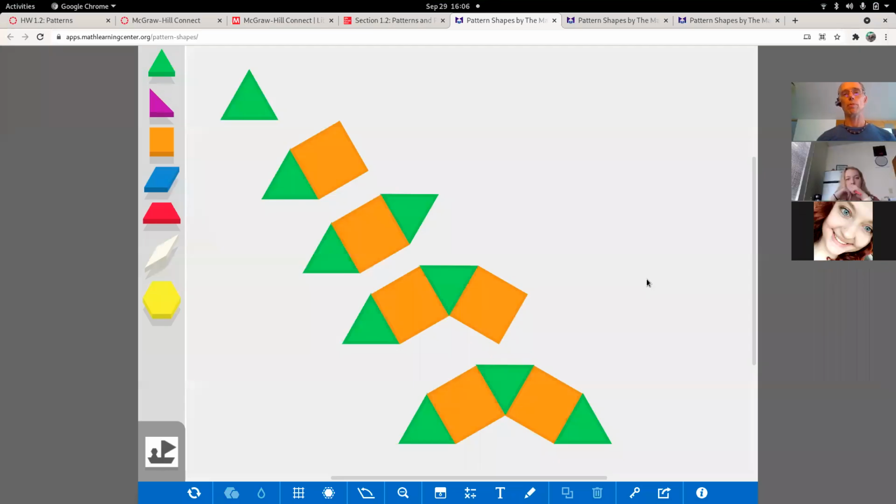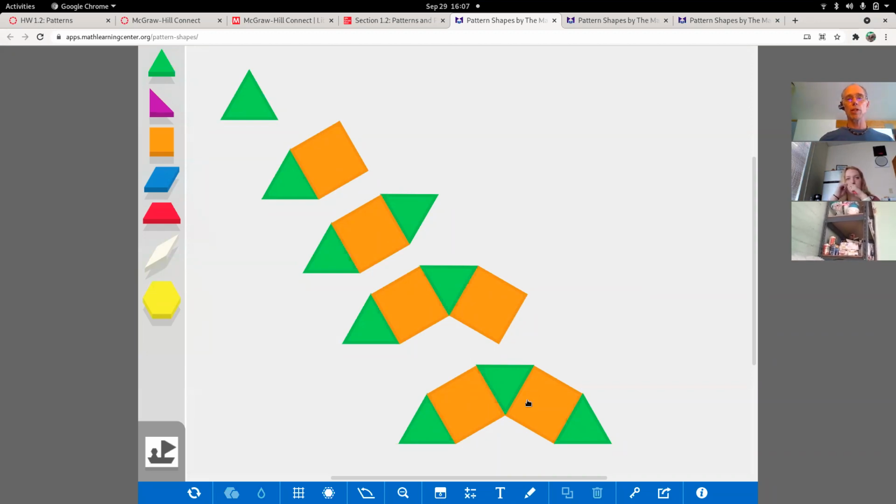So playing with geometric patterns, here we go. I have a sequence of these pattern blocks here, and what I want to do is just get an idea about how to continue this, and then can I name properties of this sequence? Like, what's the 100th one going to look like? How many greens will it have? How many oranges will it have? So we're just going to kind of play around with that pattern.